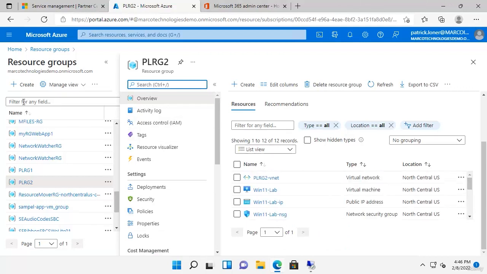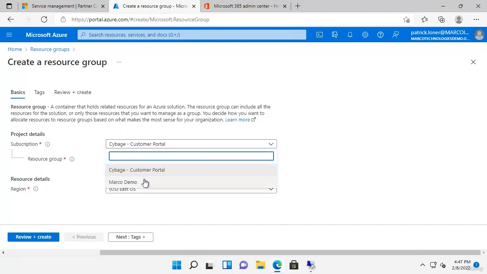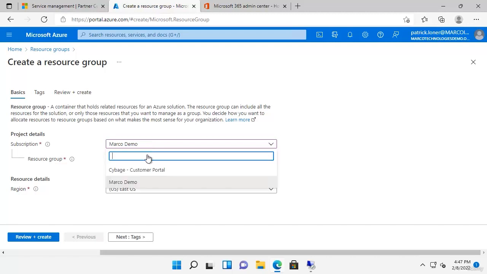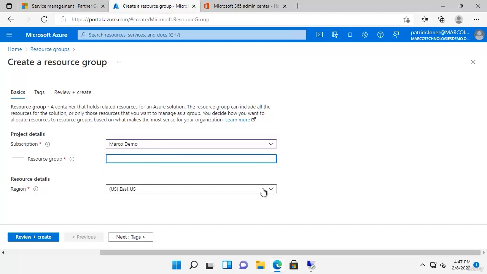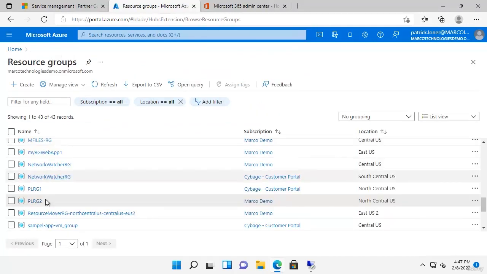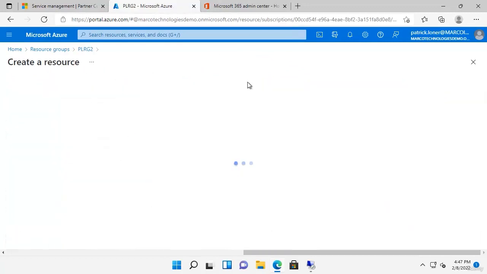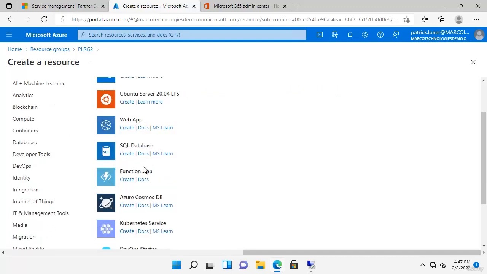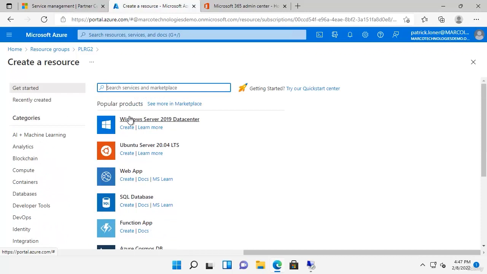And I'll just show you how easy it is to create a virtual machine in an infrastructure as a service here. Okay, I'm going to choose the correct subscription, and let's go with the resource group. Actually, let me go back here. I'm going to do this a different way. I'm going to go to my resource group and then hit create within it. And then notice, I can create Windows servers, I can create different Linux variants. A lot of these are going to be potentially platform as a service. Let's just create a Windows server.